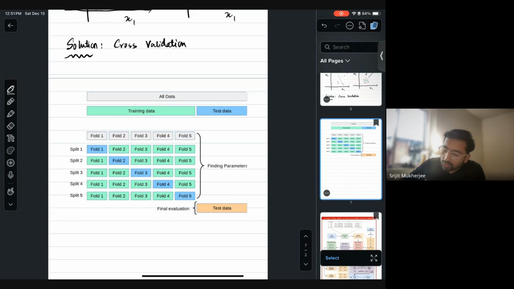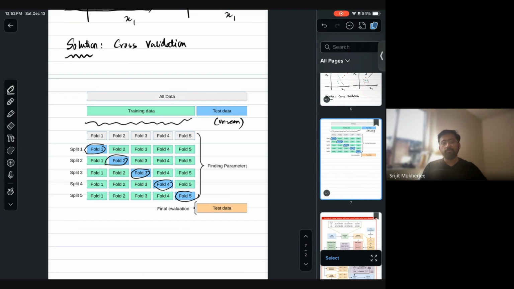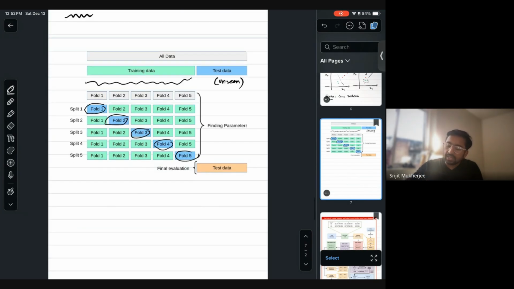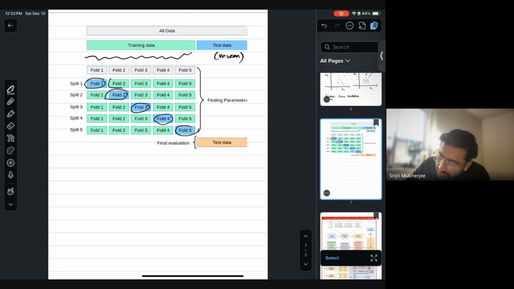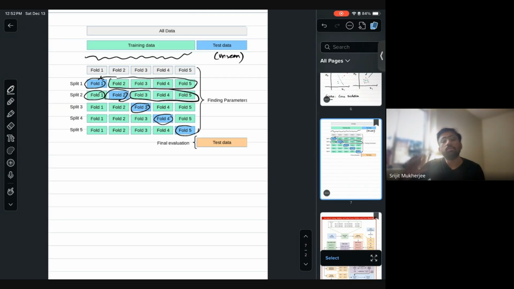So we have the entire data. This part is unseen. This is what we are seeing, and then we are dividing this training dataset into this, so that you can see this validation is fold 1, fold 2, fold 3, fold 4, all over the entire training dataset. So what we are doing is training on the rest and validating on this, training on the rest and validating on this. Test is not right, validating on that. And for all the models.